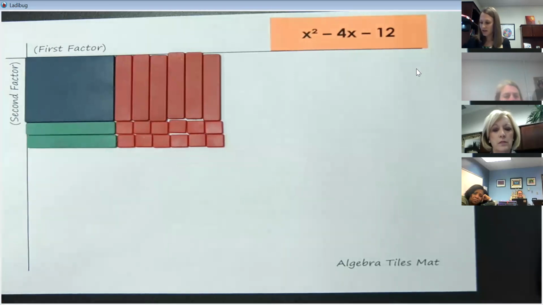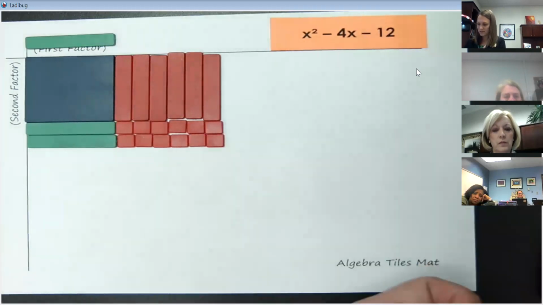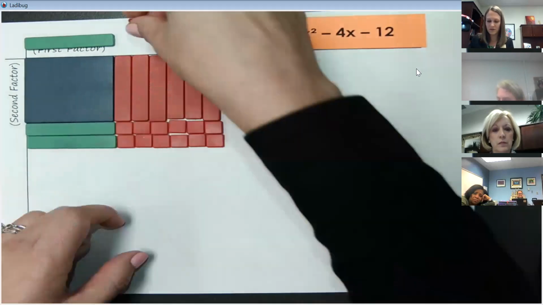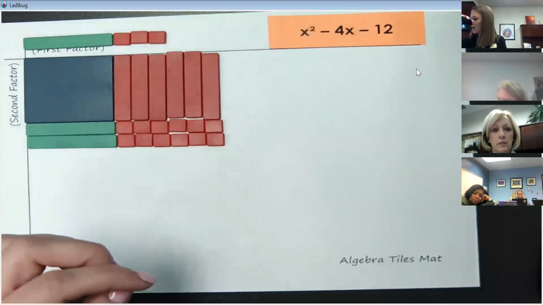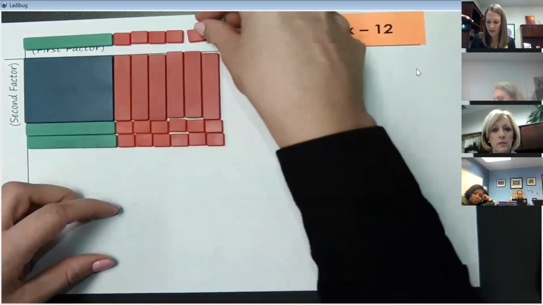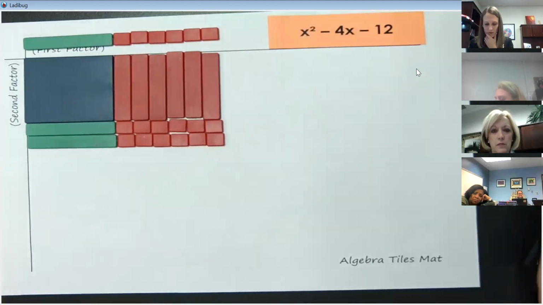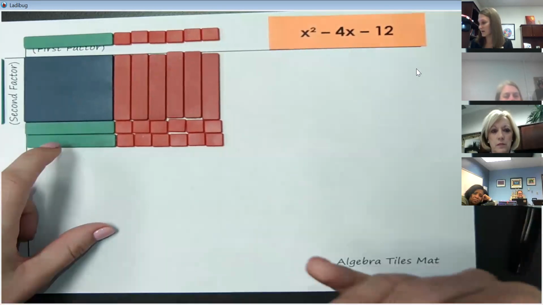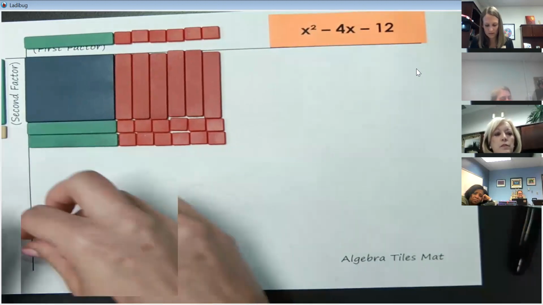So one thing I know is that I have a positive x, and then up here, I'm seeing that I have negative tiles, and I have 1, 2, 3, 4, 5, 6 of those. So I have a negative 6 unit. And the reason that I have them build it is so that they're not thinking in terms of x. Remember, this is a unit that got multiplied to give us that negative x. All right, so there's one piece. Boom, I've got that. I've also over here got to build that I've got a positive x, but now I see two positive x tiles. So if I'm going to represent this one, then I'm going to have to use the positive 1 units.